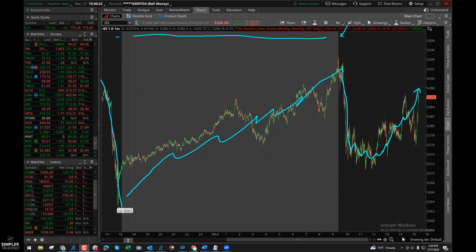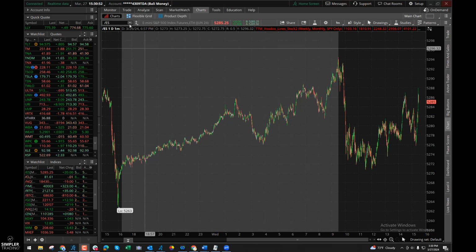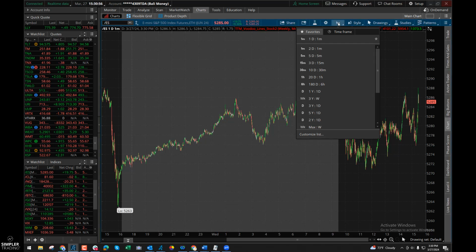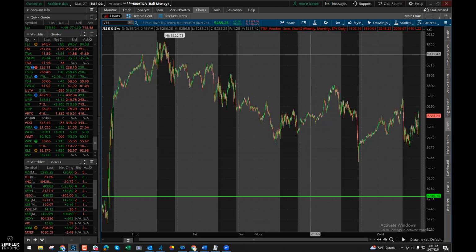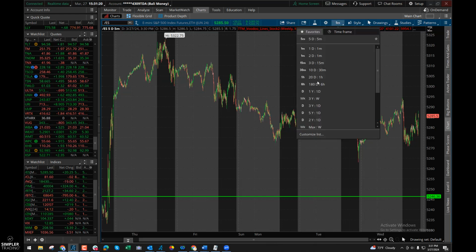This has kind of been the pattern we've been in lately, and let me show you where we'll go. Start in a small time frame and work our way kind of back out. Let's go to a 5-day here. And as you can see from last week, big rip higher here, and then we've just been kind of working our way back down with a couple little blips along the way. Again, this is ES, not SPX, but maybe this will put it in a little bit more context here.